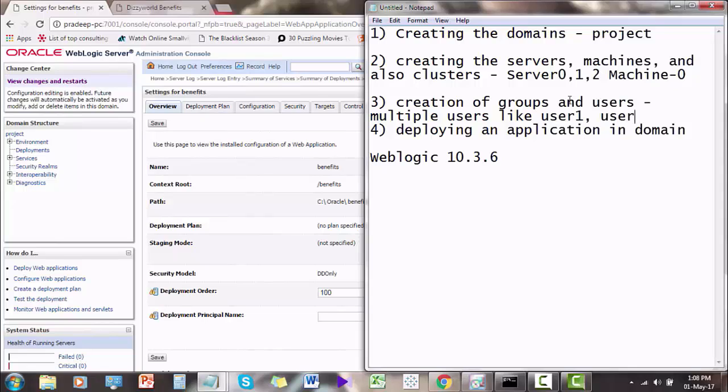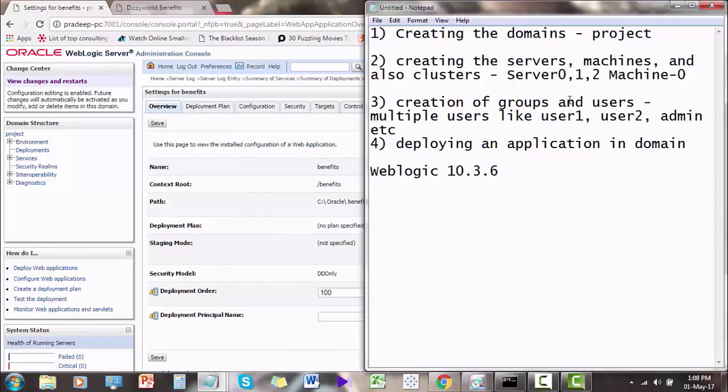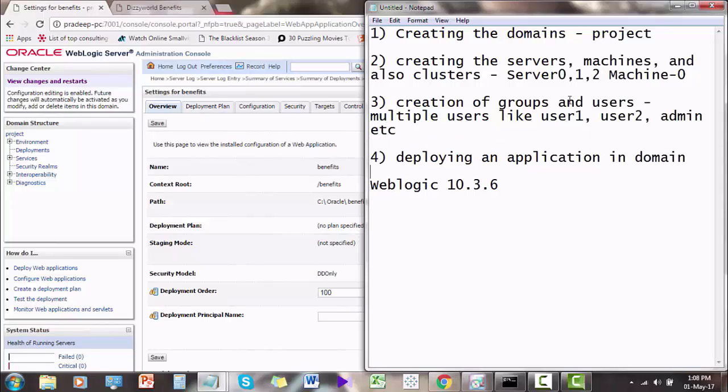The names can be anything, like user 1, user 2. It's only up to us since we are the ones managing this. And this is the benefits.war application that I had deployed.